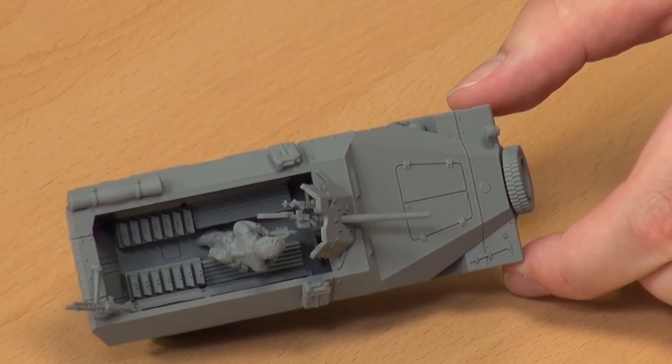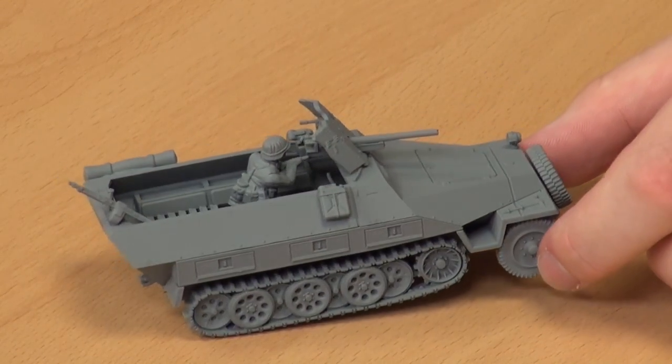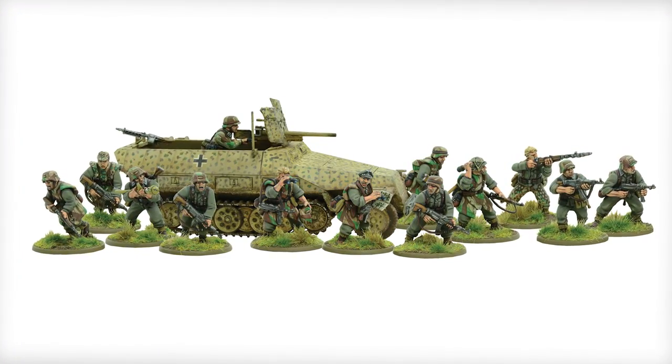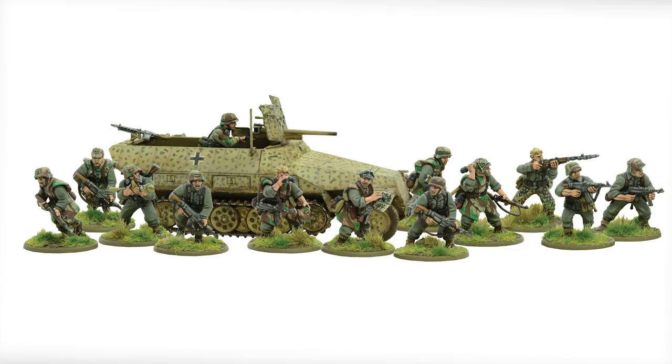All the internal stowage looks really good. And apart from that, it is our regular 251D half track, which is the finest looking one in my opinion. Once this gets onto the tabletop, I think you're going to have a very nice balanced game against you and your mate to get yourself started into Bolt Action too.